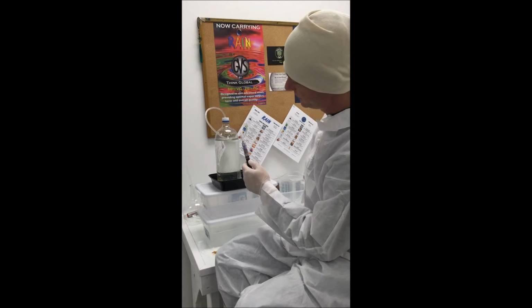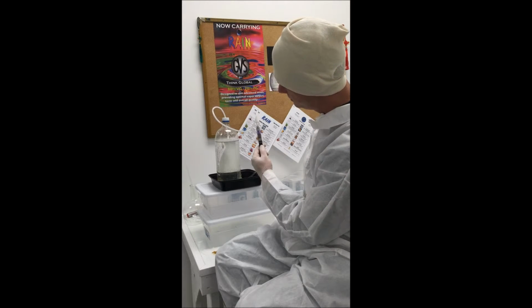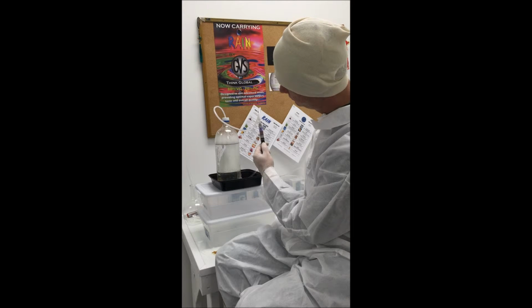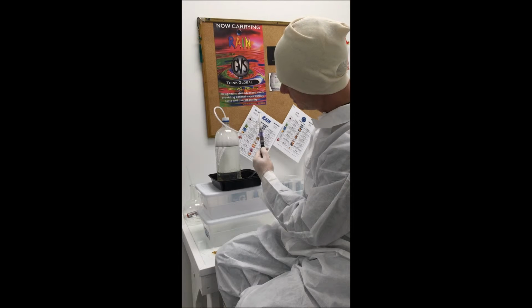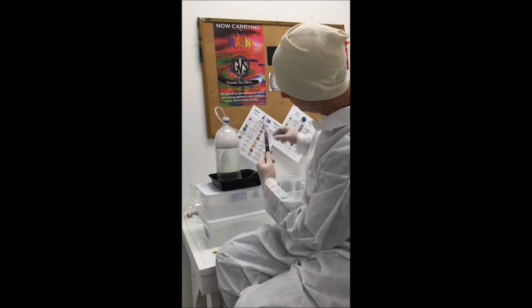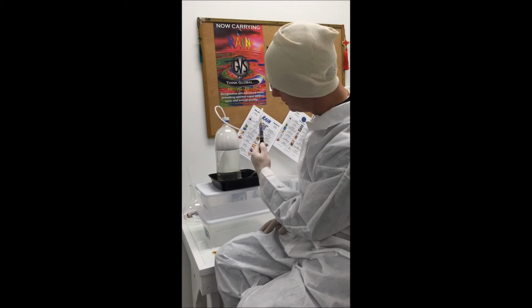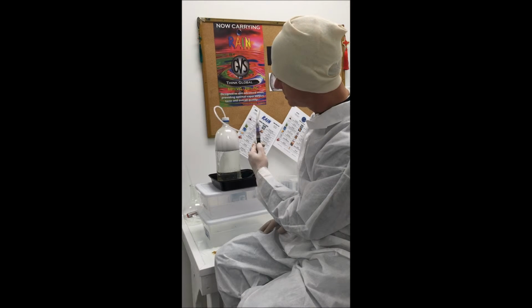All right, so we're going to get this started. I'm going to press and hold, and I can hear it hitting. And you can see the vapor coming out of the tank and going into the 2-liter bottle. And we shut off at 10 seconds. I'm going to go again. As you can see, the liquid vapor from the electronic cigarette is being pulled into the bottle. It's kind of a rich white smoke versus the dirty white yellowish smoke from a tobacco cigarette.